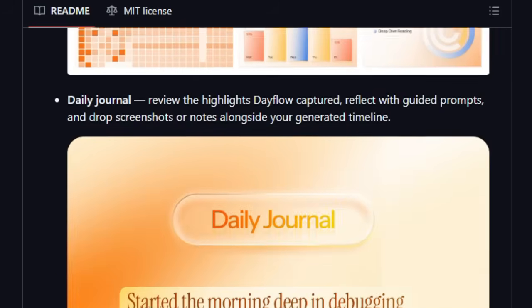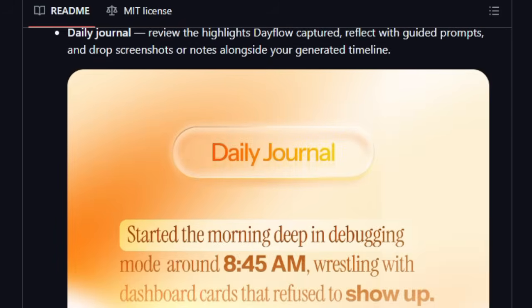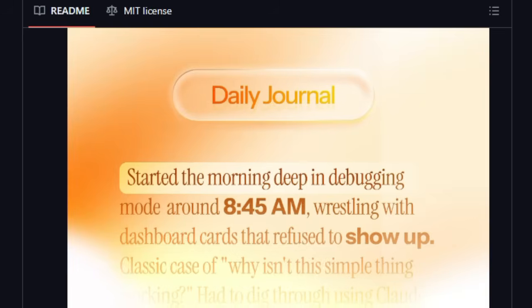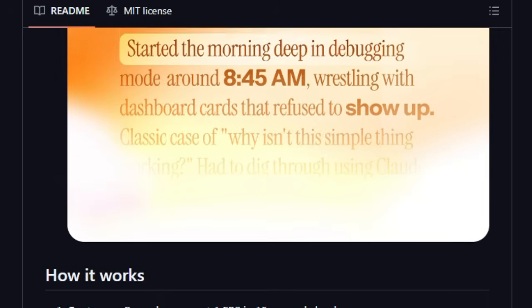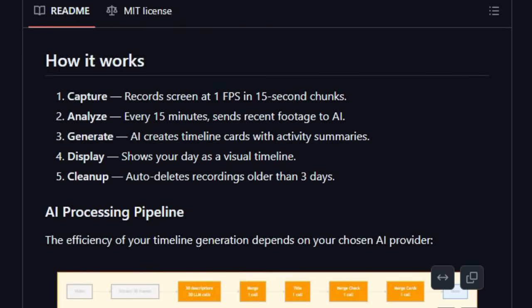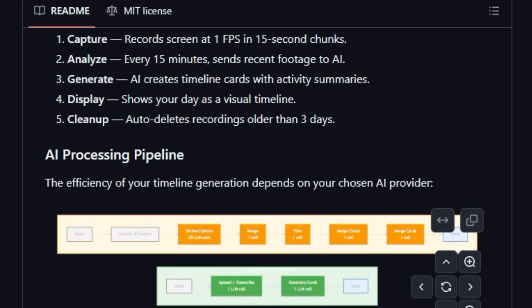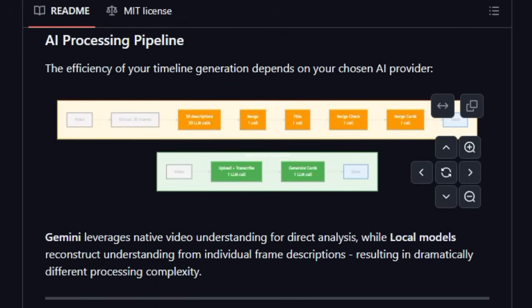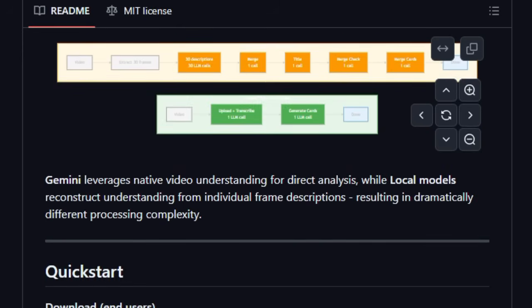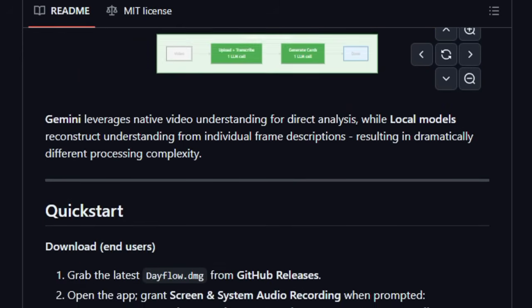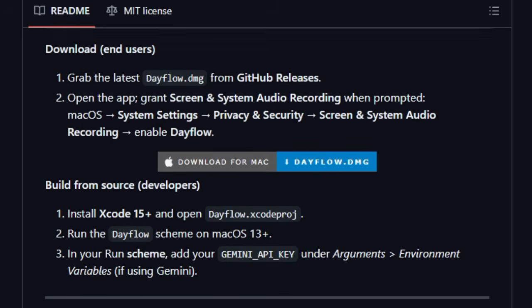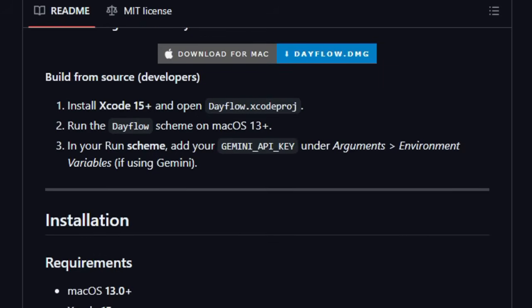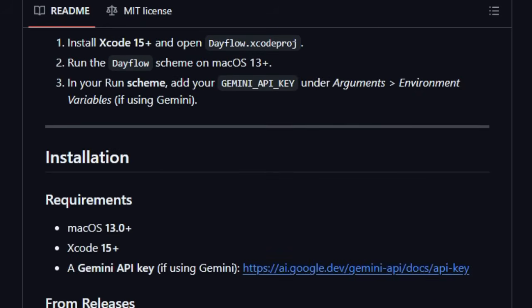Another striking feature is how intelligently it works under constraints. It captures screen snapshots at 1 frame per second, 1 FPS, and then segments and analyzes them every 15 minutes. Rather than needing huge models or massive compute, it selects vision models that balance accuracy and efficiency, so it can run even on typical laptops without overwhelming the system. Because of that, Dayflow can continuously observe your workday and still remain lightweight, non-intrusive, and responsive.